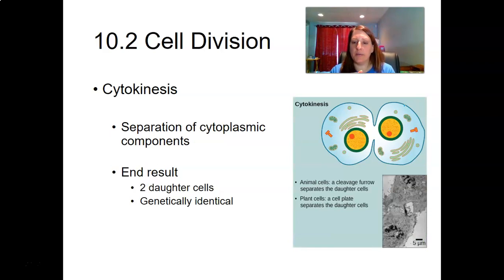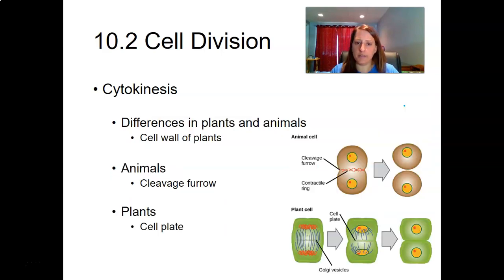Now, before I jump there is going to be a difference between plant and animal cells as far as how this process happens. And that's pretty much because there is a difference in plant and animal cells structurally, right? Plant cells have an extra layer, the cell wall, that they have to contend with. So let's take a peek here. So again, in animal cells, there isn't a cell wall.